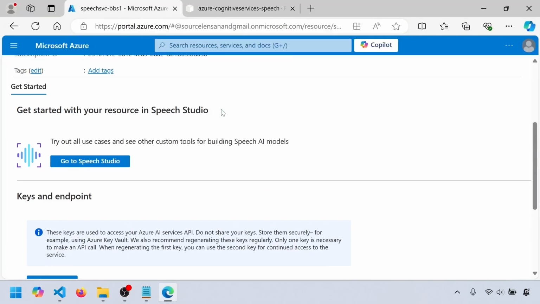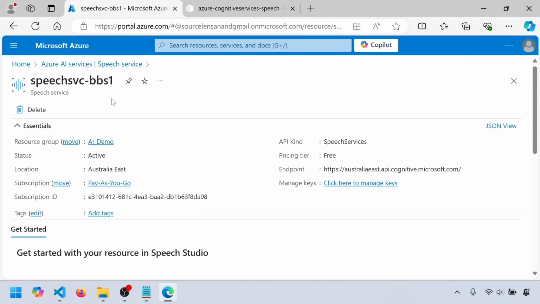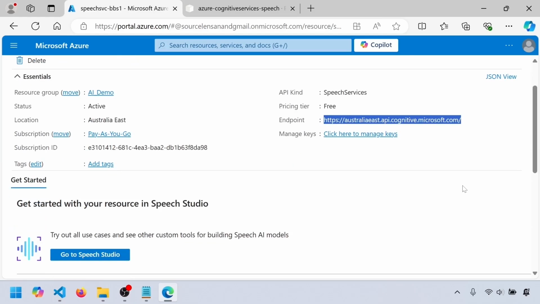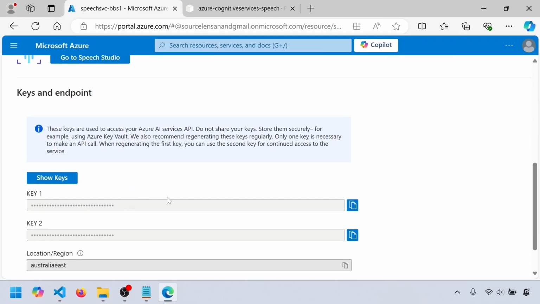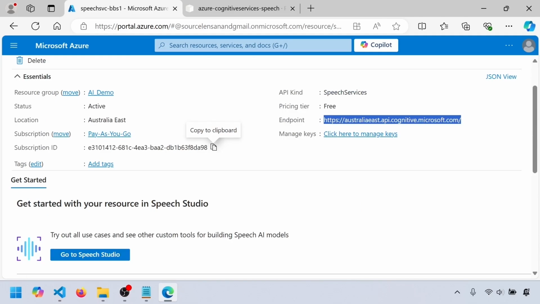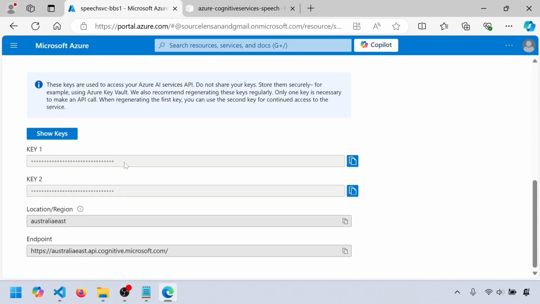So if you go here, once you have created your speech service here like this, which I will show you, the endpoint is a generic endpoint. It doesn't have a name like before, like it had for the other services. So this endpoint right here is a generic endpoint. Because of that, the subscription key is the key of the API, one of these keys, and not this key, the subscription ID. I have made that mistake and I had not too hard time figuring it out because I kind of assumed this may not be the case, but this is the key, the subscription key. You need to put it in that API code.